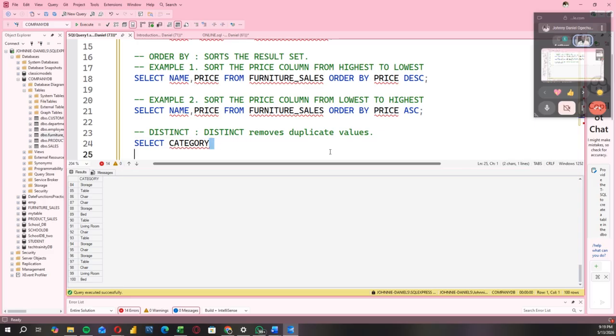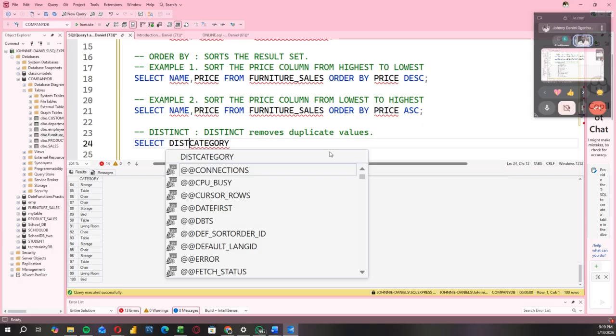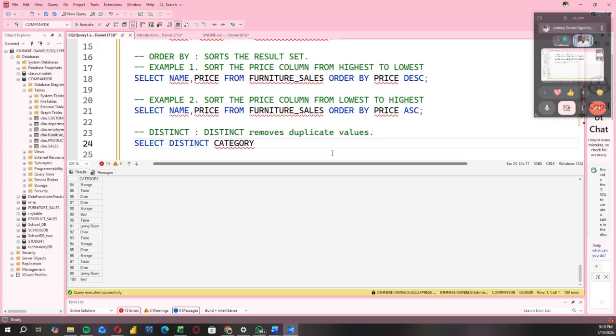Select distinct category from furniture sales.